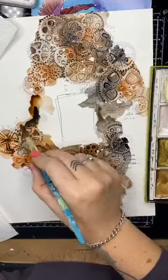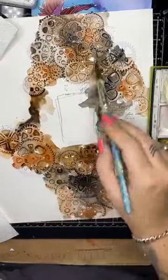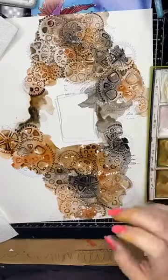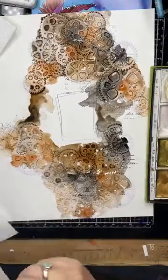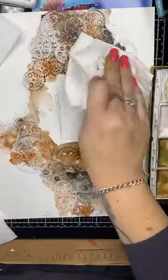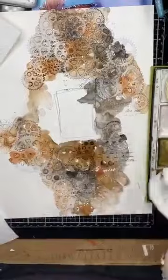And this would work with lots of other die cuts as well. So if you had other die cuts such as flowers or letters or shapes or words, this technique would work really, really well. I just cut them out using standard Caesarcraft cardstock. Nothing at all special. It's a thinner paper quality, not super thick. So now I'm just dabbing this off with a paper towel, just to speed up some of the drying time, and it's actually toning it down a little, which works for me, and looking pretty good.